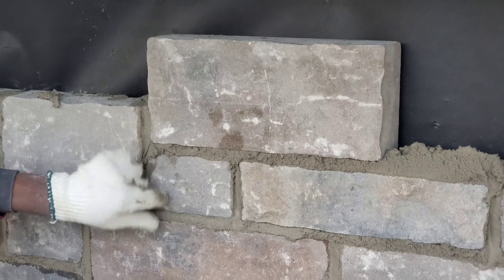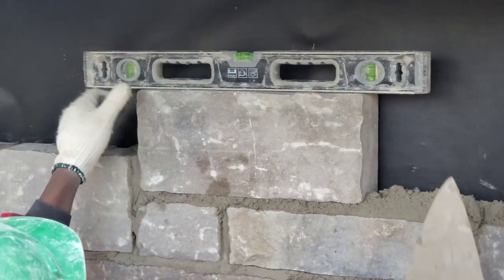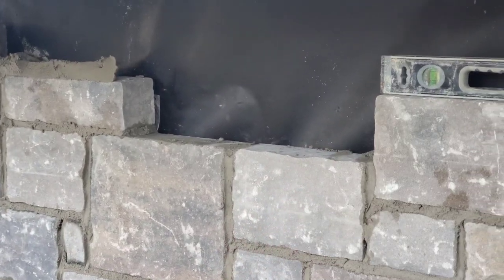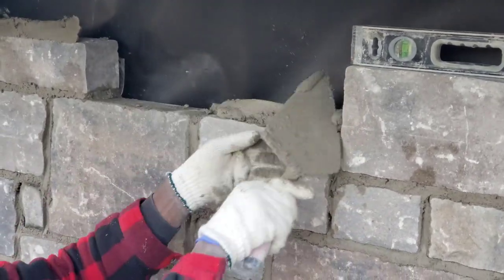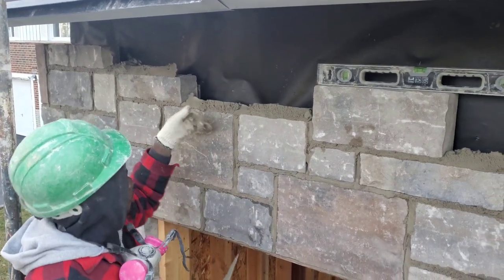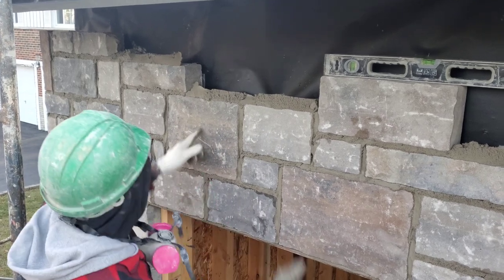Put a medium, and now it becomes the size of the big one. So here it's telling you that you have to put a small one right here. On this job we have a lot of big stone. The homeowner purchased this stone, and for some reason they like to have more big. And medium and small. This one is medium, this one is small. So you're going to see me put a lot of big ones. By right, try and avoid a big one on top of a big one. But here I'm going to put another big one over here.